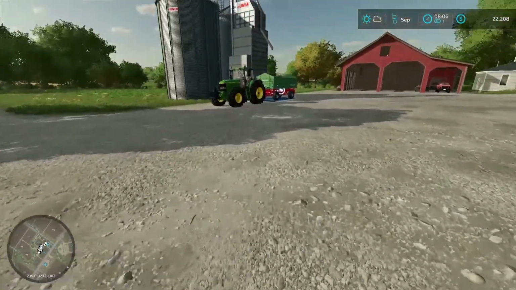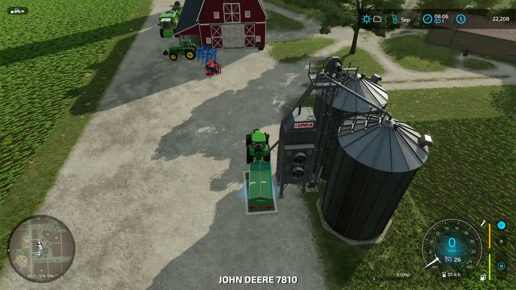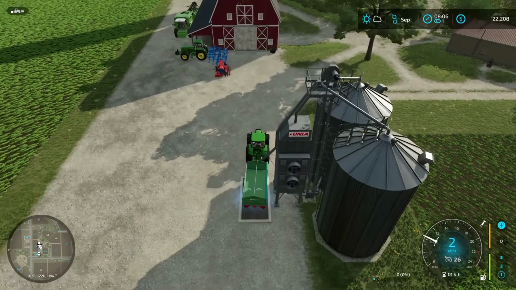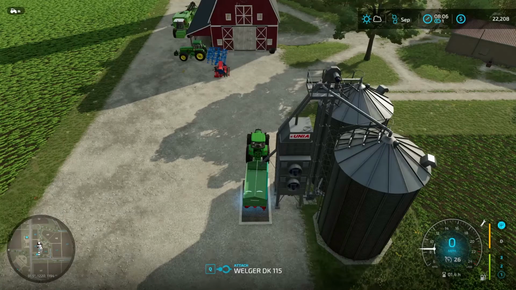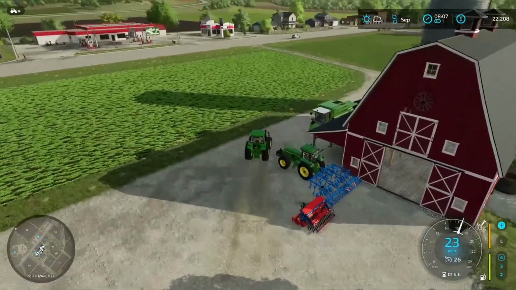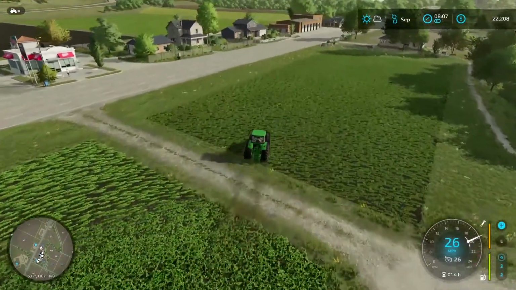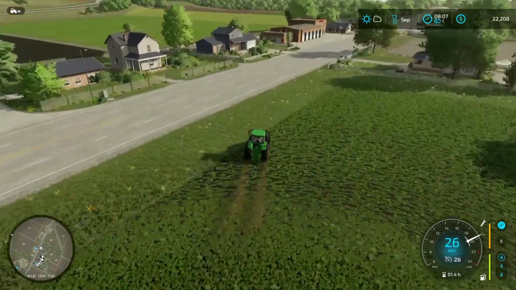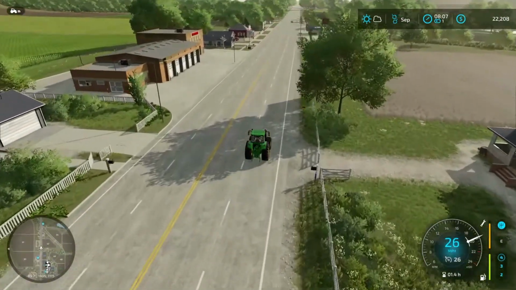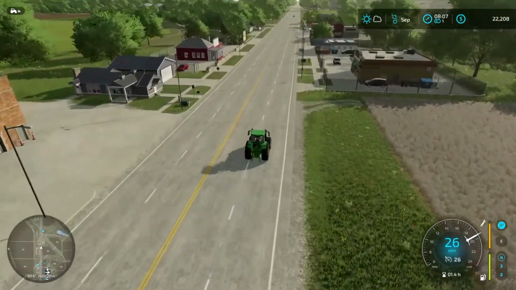So we'll do the lime first. I'm going to take a small tractor over to pick up the lime spreader, because this will have plenty of power to pull it. Disconnect the trailer. As far as the weeds go, they're in stage 1. I will be doing a full video on weed control later on, but we'll just cover the basics for now.